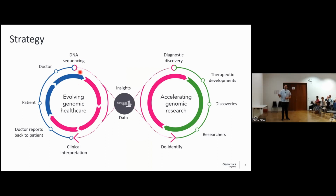Subject to consent, then those data sets, both the test ordering information that includes phenotypes, types of samples, and so on, are placed into a research environment, a trusted research environment where, in this case, it's the identified researchers, pharmaceutical companies, and biotech, and so on, can come and do discoveries. As discoveries are accumulated and with efforts from ourselves to increase diagnostic rates, which I'll talk about, those data flow back to the patients, and that's the idea of this infinite loop.